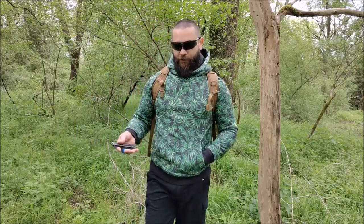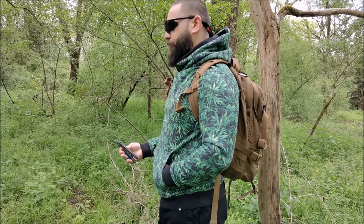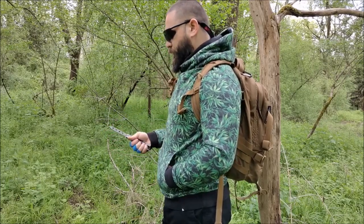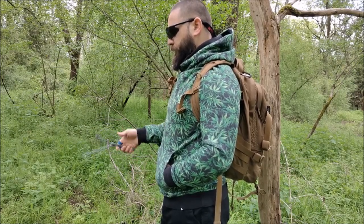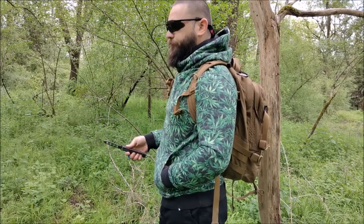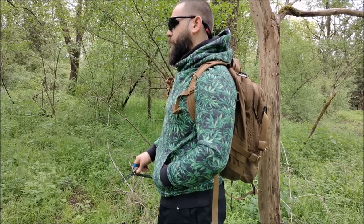And after you learn this kind of opening, for example the first one that I was showing you, I'm closing it, and from here again put pressure with the fingers, opening, and the blade is ready to use. Simple thing, not complicated stuff. And you make these kind of movements again and again and again.